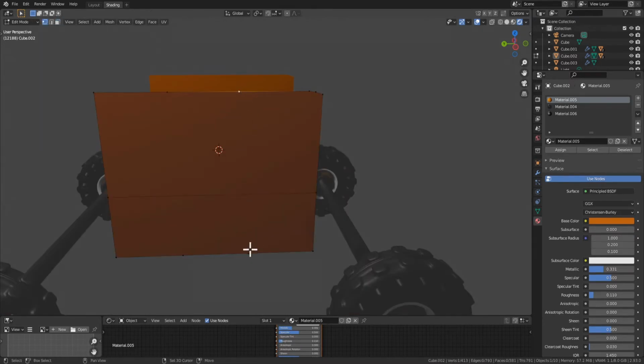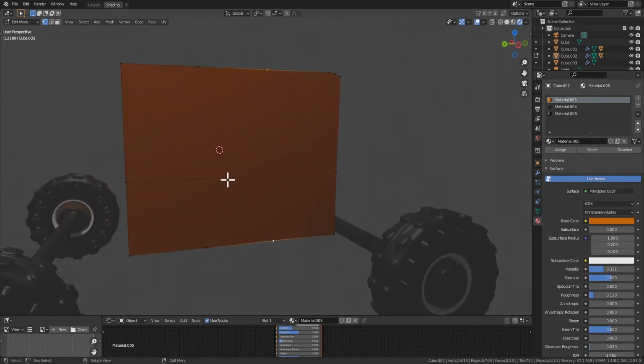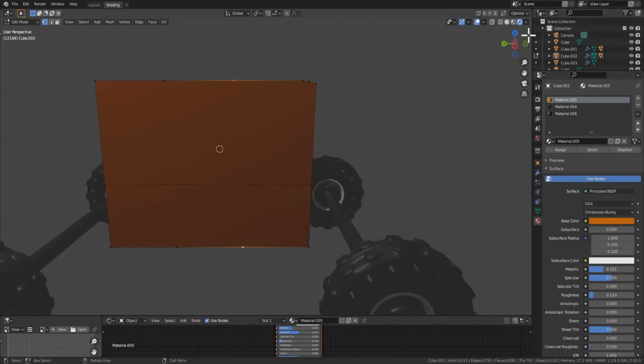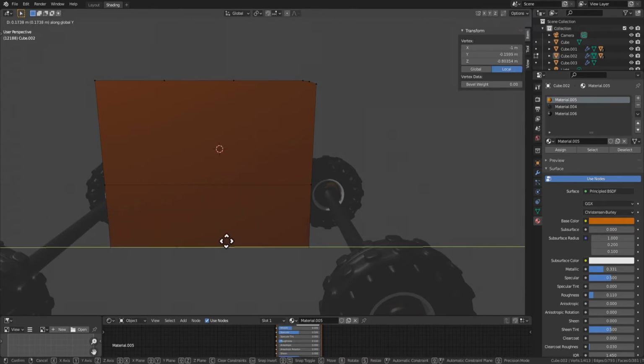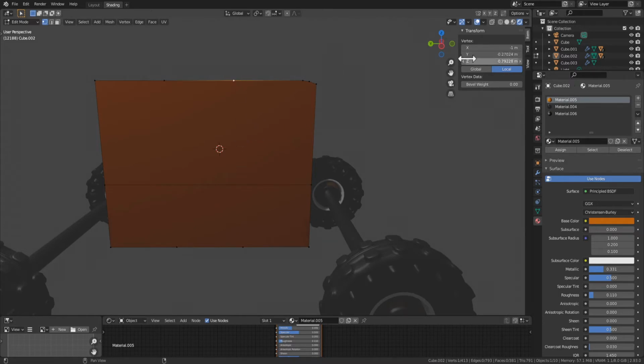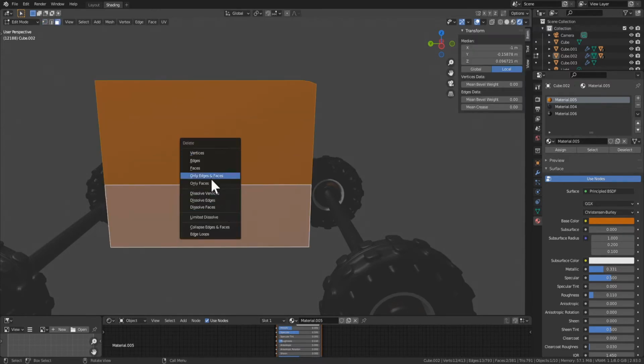I said only faces, but I selected first of all. Let me just fix this here. Okay, the y-axis. This one, copy, pasting. Okay. Now only faces.